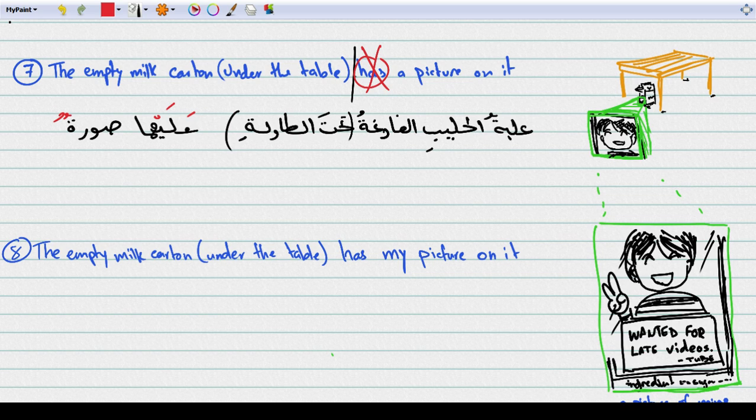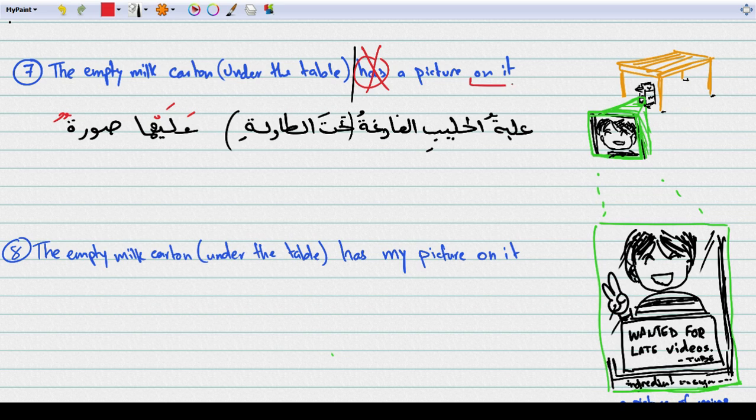In Arabic, unless has or is used to mean to own, unless you can say the empty milk carton owns a picture on it, which is not the case here, you don't translate it, you just leave it. Okay? So if I say Richard has a cow or has a farm, then you will translate that. You'll say يملك, which means has in Arabic, Richard مزرعة. But here you drop it.